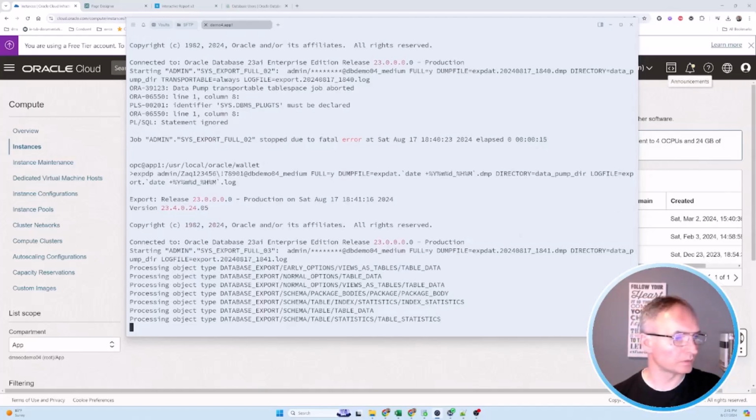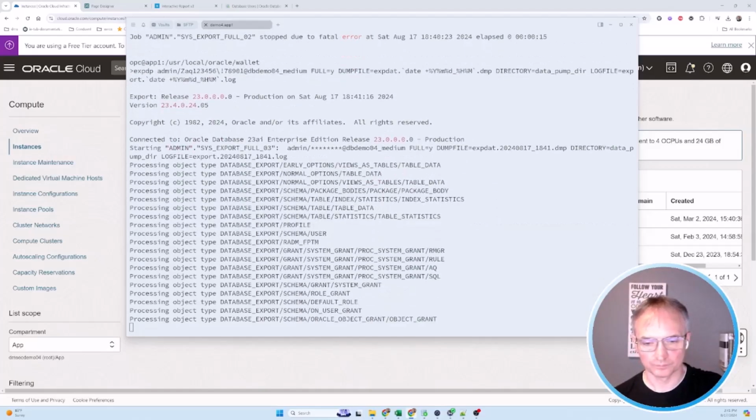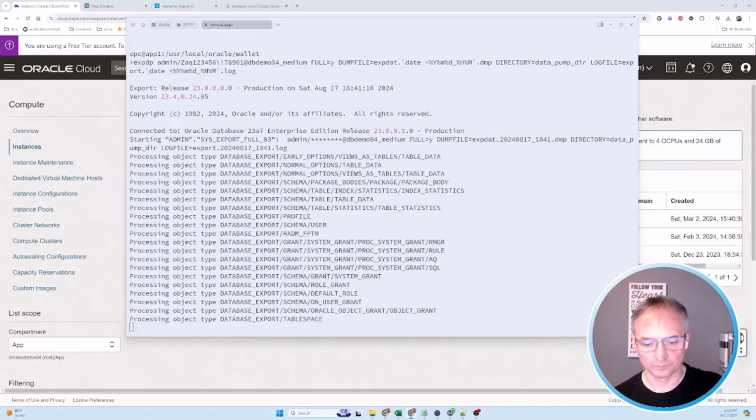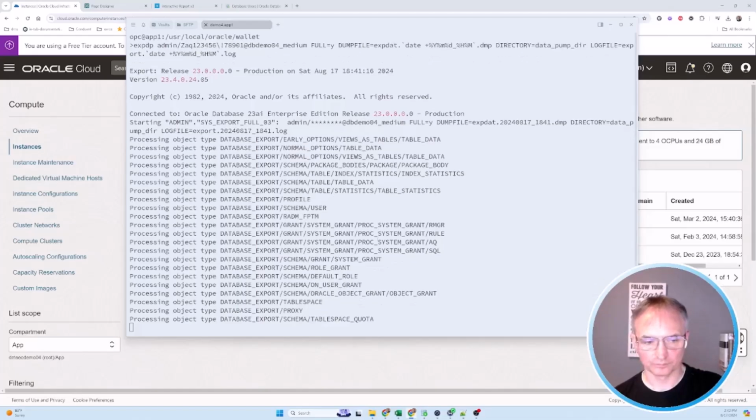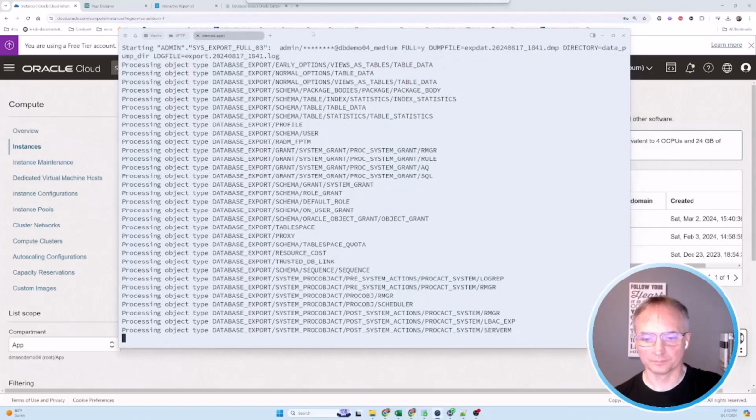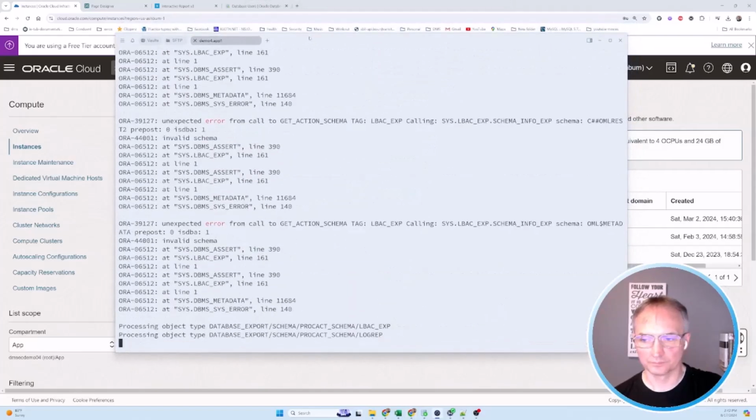I removed the parameter transportable always, and now the export is going.